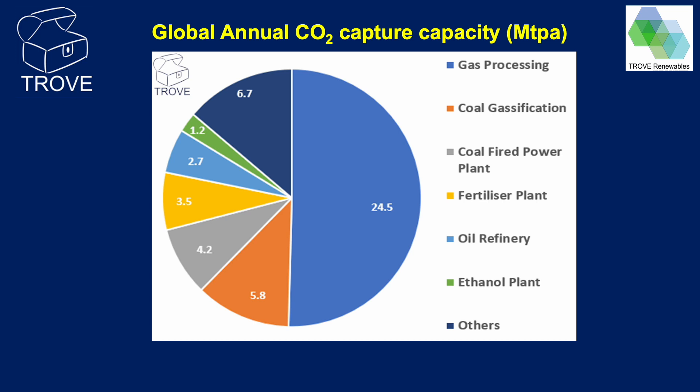This slide shows a breakdown of the source of CO2 to be captured worldwide in 2020. The majority of captured CO2 comes from natural gas processing plants, which remove CO2 to bring natural gas up to sale specification. Significant amounts are also captured from coal gasification plants, where coal is processed to produce syngas, and from coal-fired power stations, reflecting the continuing importance of coal in the global energy system. Oil refineries and ethanol plants are also significant single sources of CO2, with the remainder coming from numerous other industrial sites worldwide.